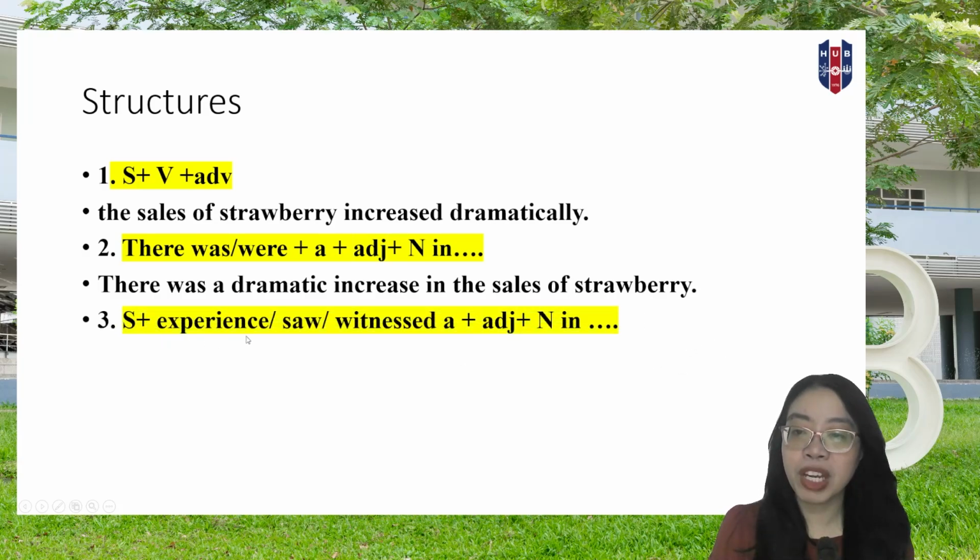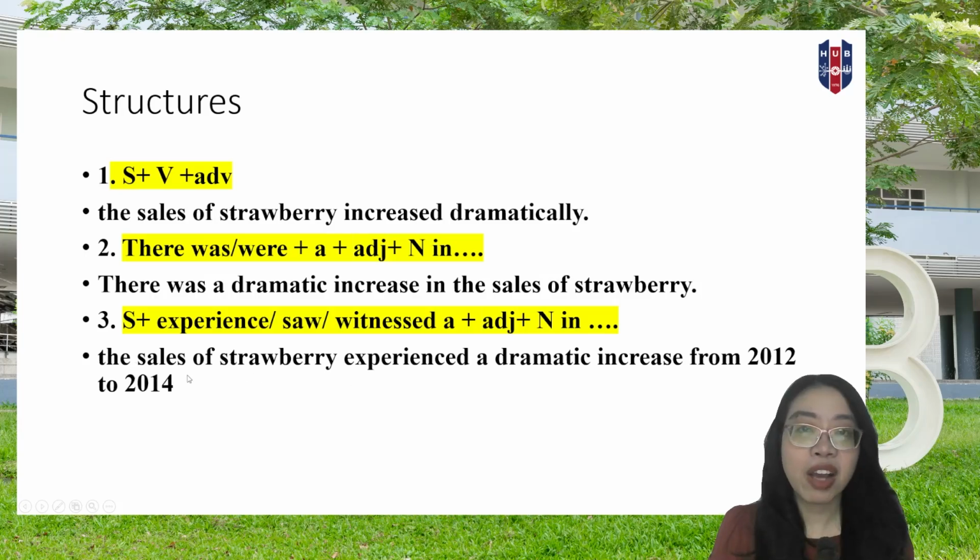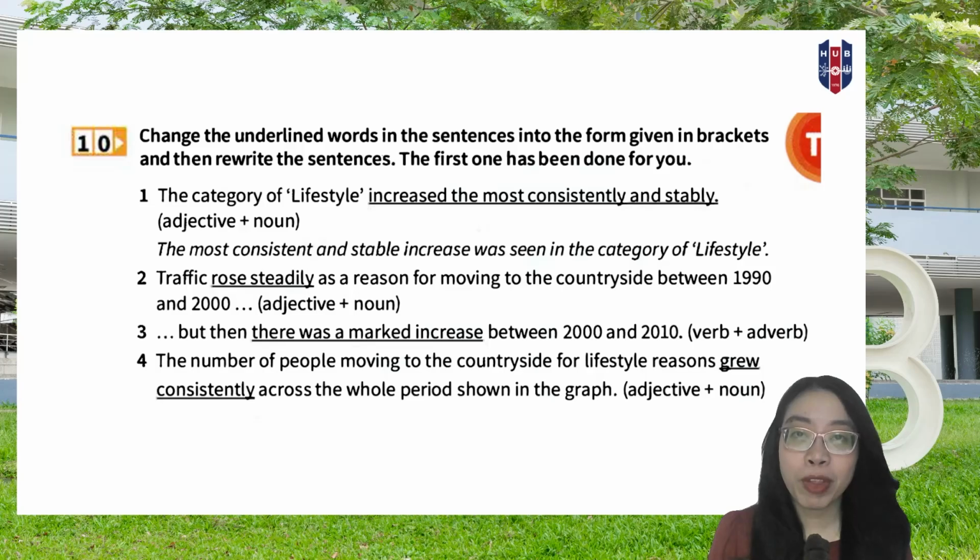And for something like experience, with ed here, everyone, if it is the past, we can say subject experienced, saw or witnessed, or adjective plus noun, right? Like the sales of strawberry experienced a dramatic increase from 2012 to 2014. Do you remember the three structures that I've just told you? Alright, so let's put it into practice.